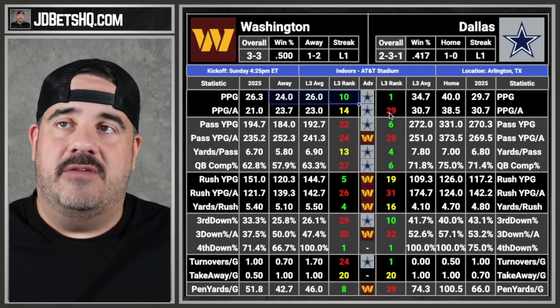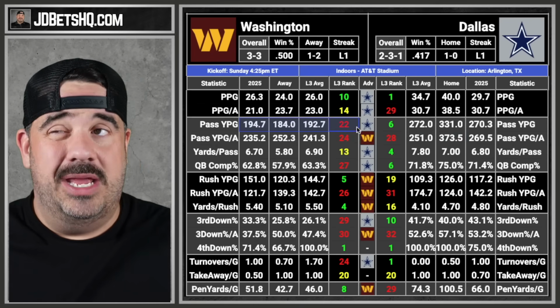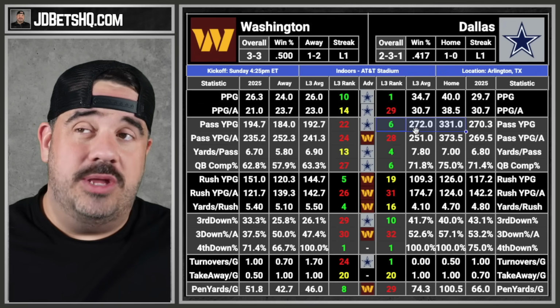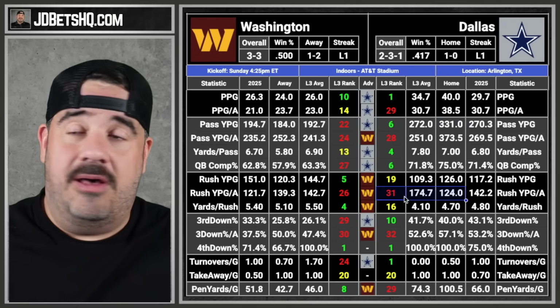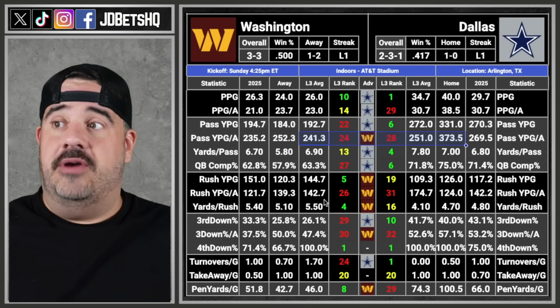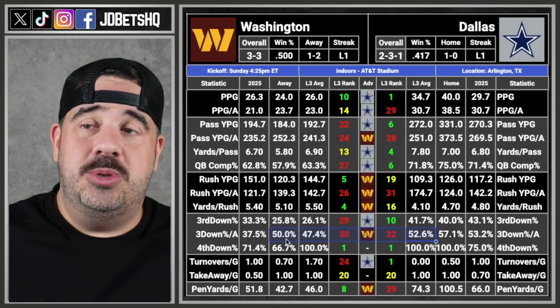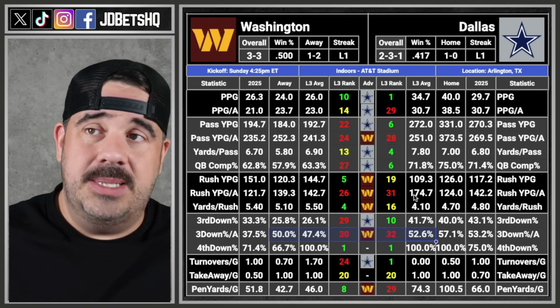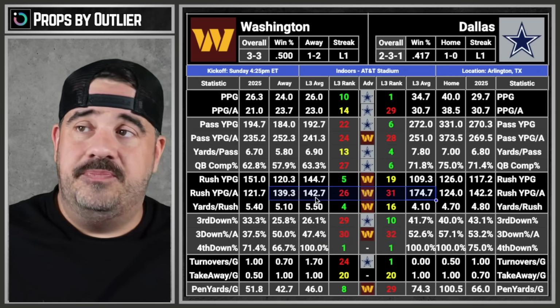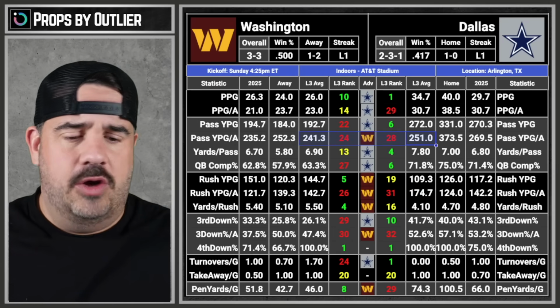Number 1 offense, number 10 offense, third worst defense. Both can't stop passing. Dak's gonna shred you through the air. If you could run, defense is so bad. This is gonna be a very high scoring game, right? 54.5. I think the over's the play. Look at that. 2 of the 3 worst third down defenses, 2 of the 5 or 6 worst rush defenses, and both bottom 10 pass defenses. Yeah, we're going over. Absolutely.